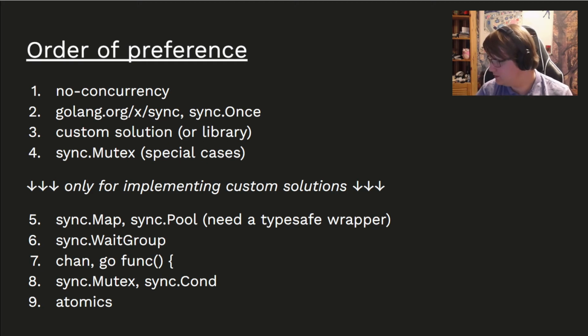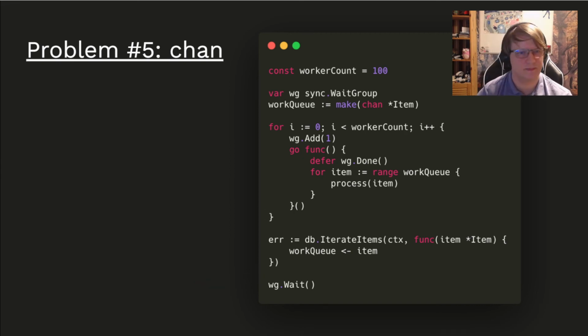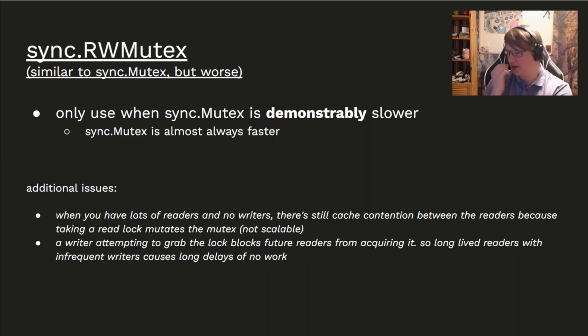Any questions about these things? Whether RW mutex is worse, sure. So basically, RW mutex has an internal mechanism to only let the readers use it or a single writer, right?